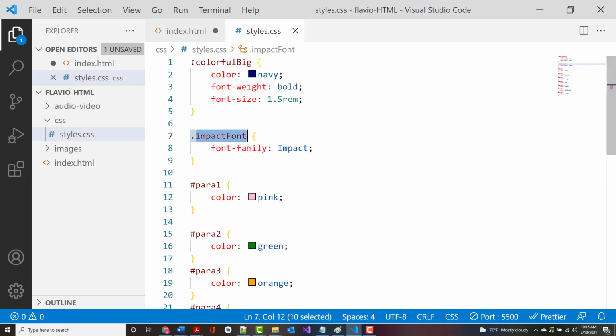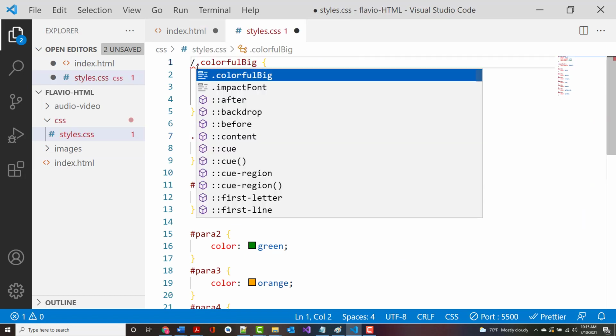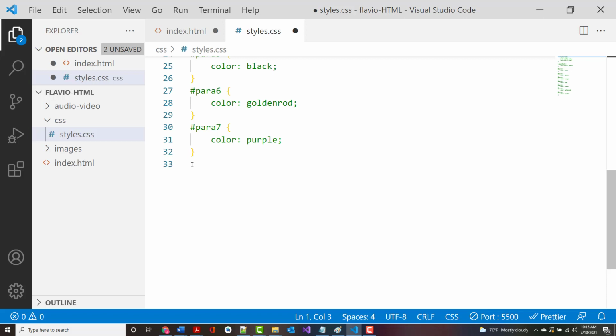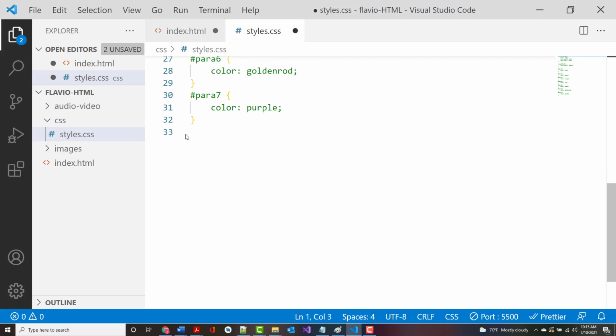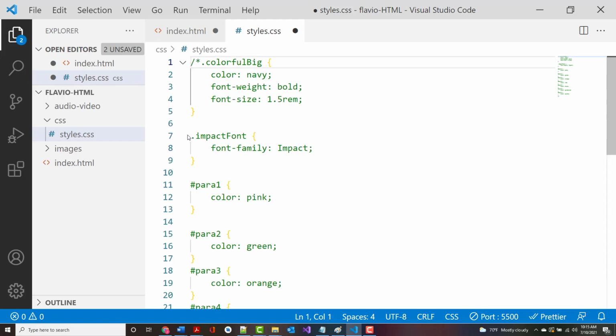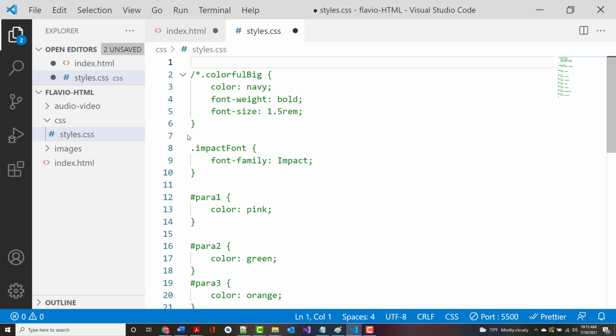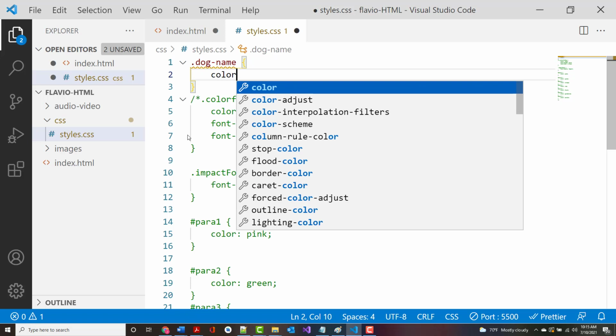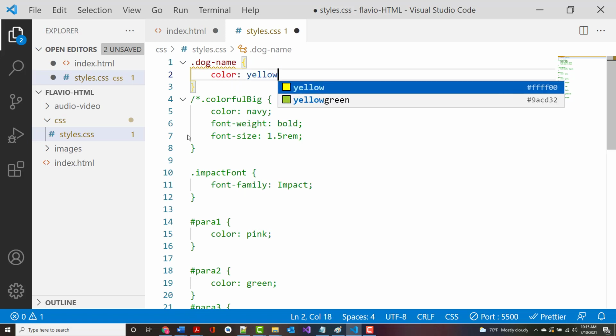Let's comment out everything we put in here so far, because we're not using any of it anymore. And we want in here a class, so dot, called dog name. And we want it to be color yellow.